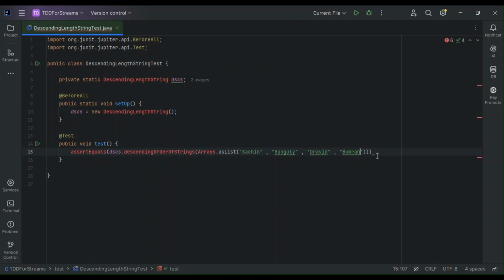Okay, we do have six strings. We'll just pass in another string with a bigger name, something like Sachin Tendulkar.